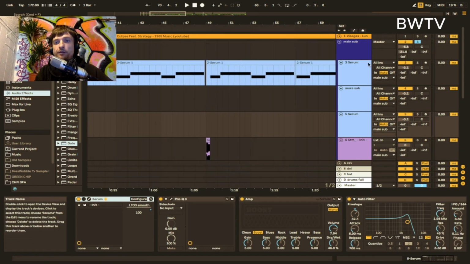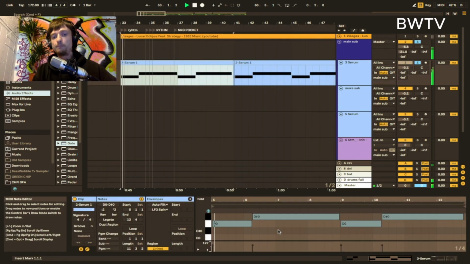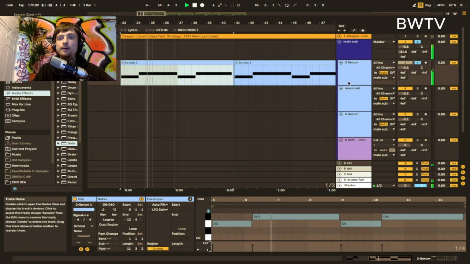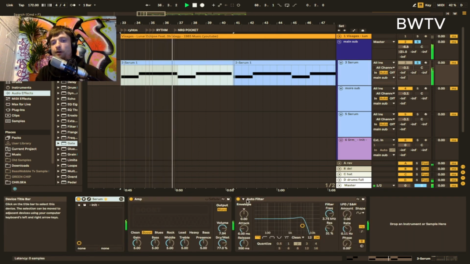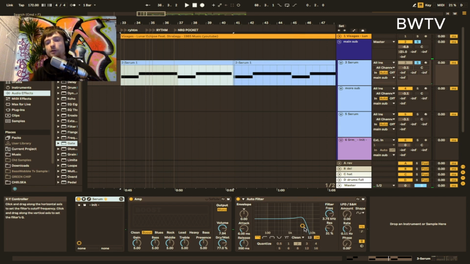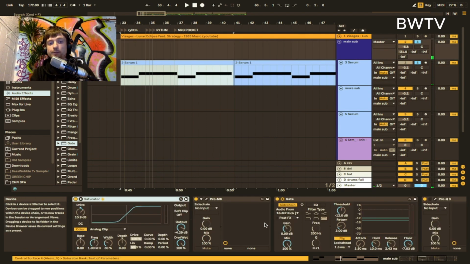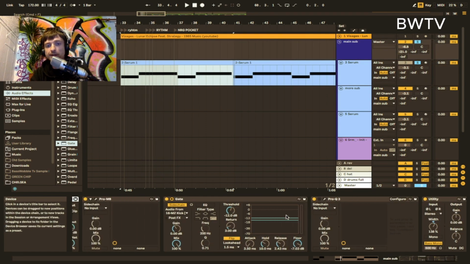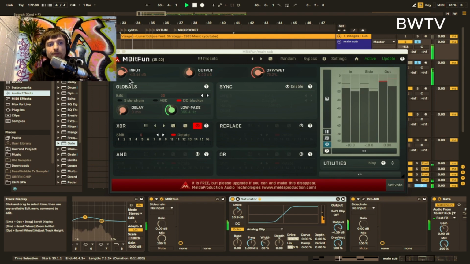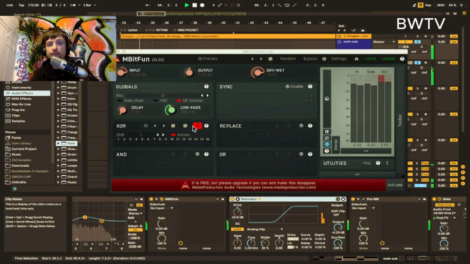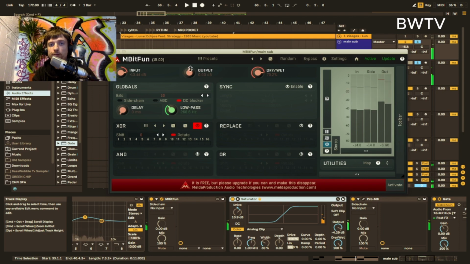Okay, so you've got your first one, your MIDI notes, D and D sharp. Got an auto filter on it just to round off the top, boosted it a little bit. We've got an amp. Bearing in mind this group here has been processed, I'll just show you my group first, and it has got the M bit. So I've driven it by 13 dB, and then it's driven all the way up to 400 Hz. So you can control it there. Dry wet's rolled back a little bit.